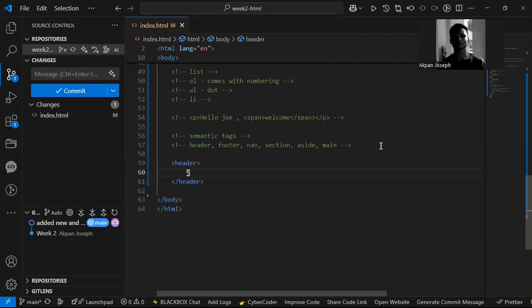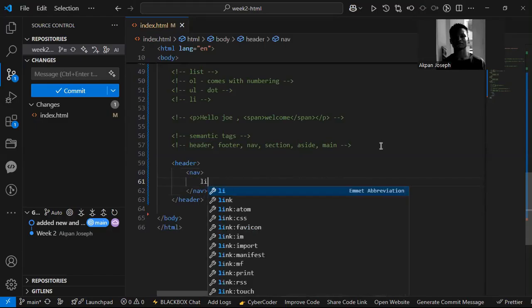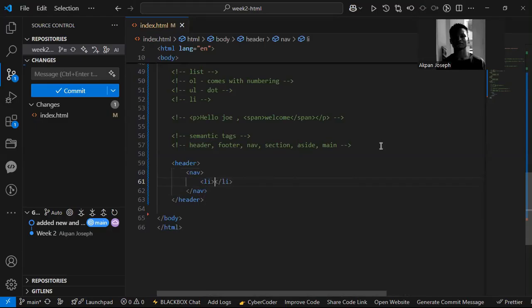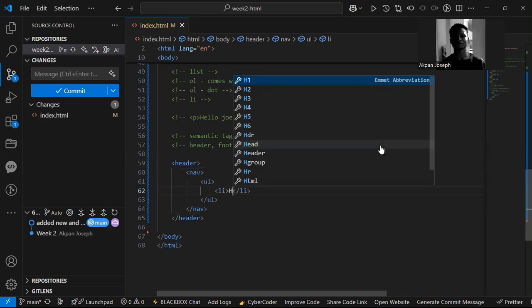Within the header, we have our nav, then we have our nav links. For example, on that list of links, we just have our home.